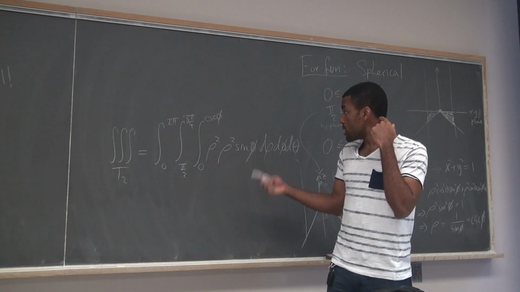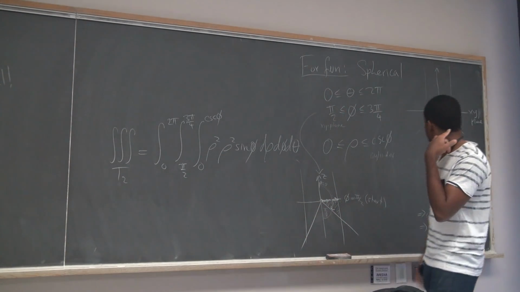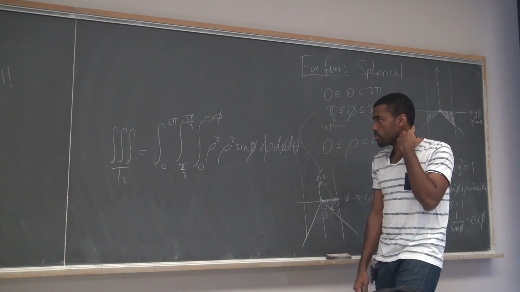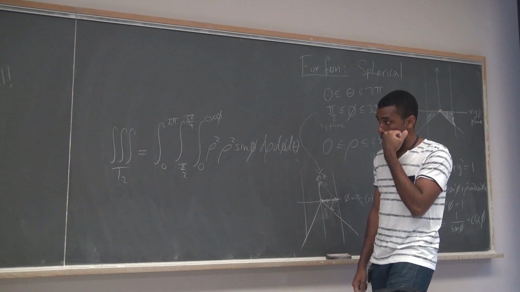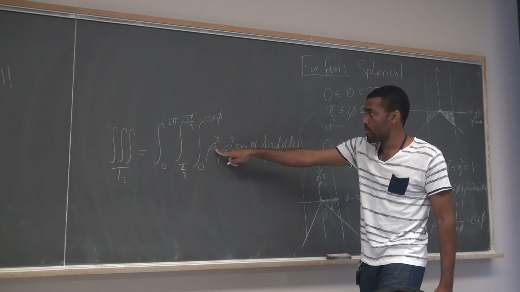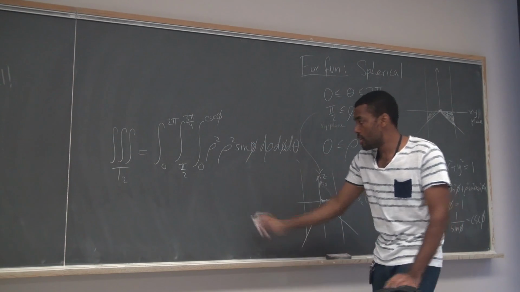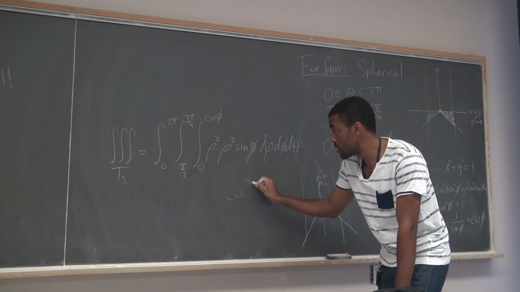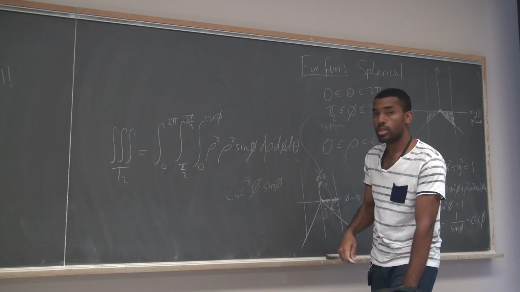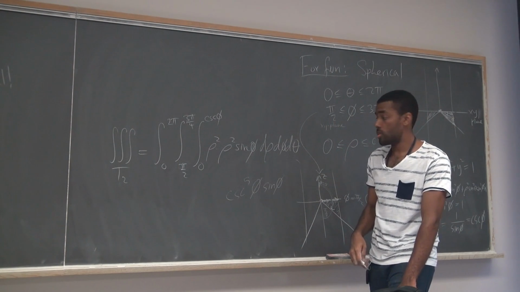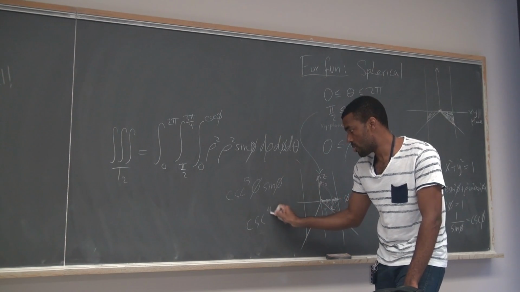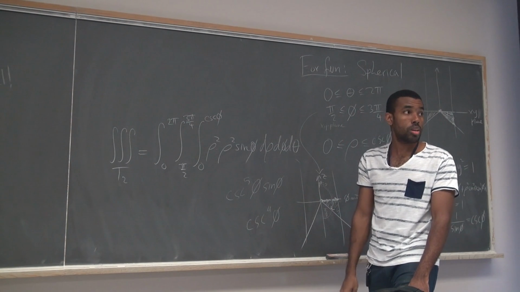So I wouldn't have done it this way. It's not super bad, but it's more annoying than cylindrical, I would think. How would you actually integrate this one? Because this would be rho to the 4th. The integral would be rho to the 5th over 5, right? Then I'm going to plug in a cosecant. If I got a cosecant to the 5th times a sine, cosecant to the fourth. Okay, so we'd write that as cosecant to the 4th. And how would you integrate that?